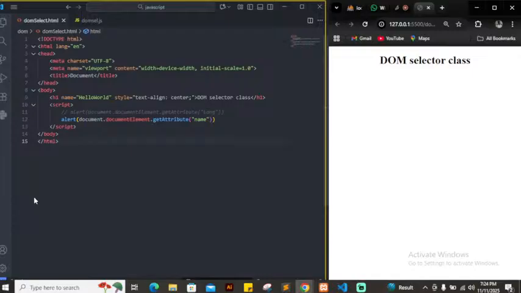Get the value of the lang attribute of HTML. Document dot head first element child inner HTML. Document dot, this one produced for me.